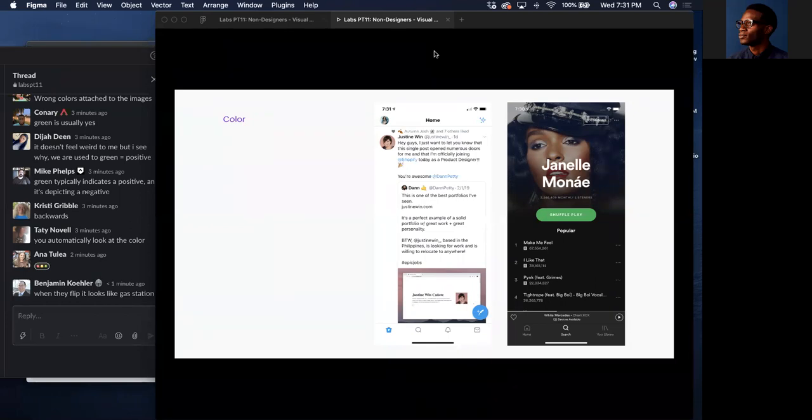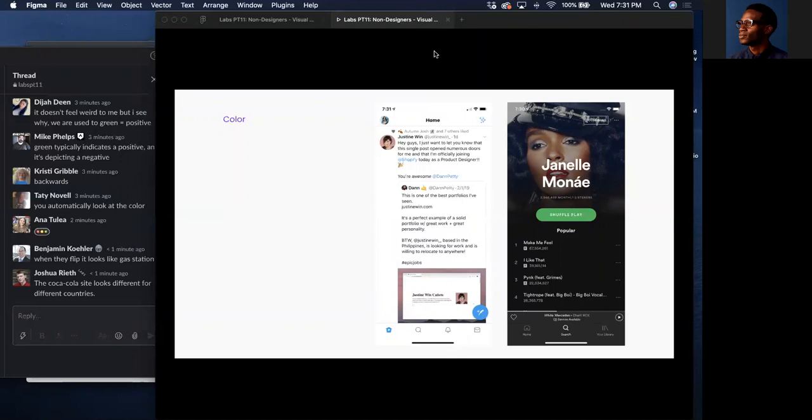And similarly, we see that here on Spotify, and the primary action that Spotify wants you to take when you are on an artist profile is to just very quickly be able to play, and not just play songs. They went through a lot of user research. People want to be able to just play different songs from the artist. So you can very quickly just go to the artist that you want to listen to, click shuffle play, and then automatically you'll start going through a random selection of songs from your artist.